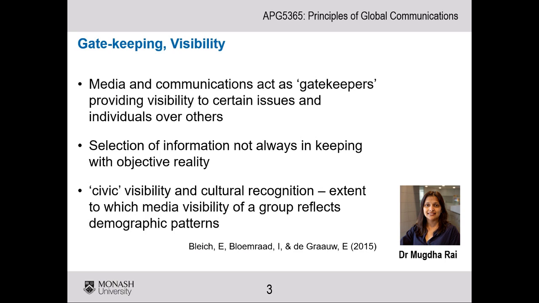Of course, in the context of visibility, there's also this idea of civic visibility and cultural recognition. And these debates are less necessarily about the visibility of particular issues or events, but rather their interest is on the media visibility of particular groups. So, for example, whether or not minority groups are given sufficient visibility and representation in our media or not, or whether they are largely rendered invisible from our communication spheres. So for these scholars, their interest is more in the kind of cultural recognition that that kind of visibility brings. So then gatekeeping and visibility clearly is one of the key mechanisms through which our representations are shaped in quite particular ways.